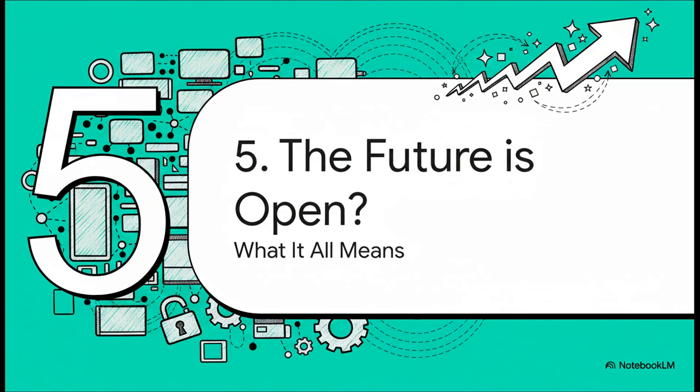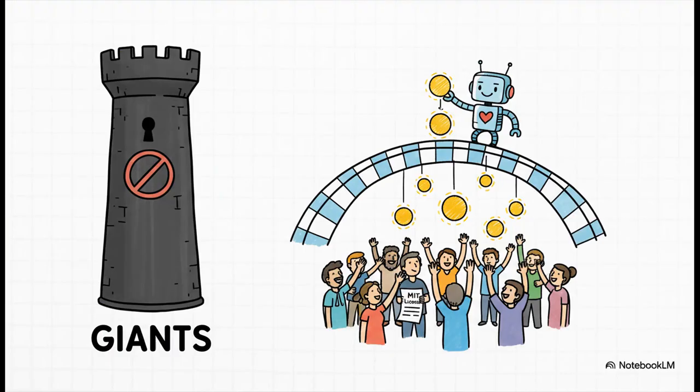All right, our final section. The future is open. Because this kind of performance, it's a huge moment. It really brings us to the biggest takeaway of this whole thing, and what it might mean for the future of AI. For the first time in what feels like a very long time, we have an open source model, one that anyone can access, that isn't just playing catch-up with the giants. It's actually beating them in some of the most difficult challenges out there. This isn't just progress, folks. This is like the democratization of top-tier AI.